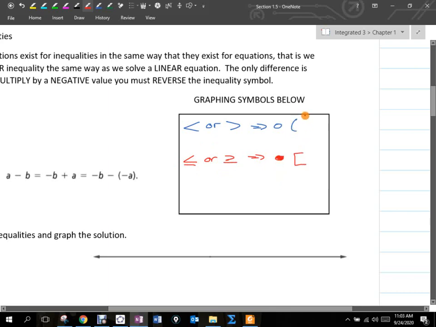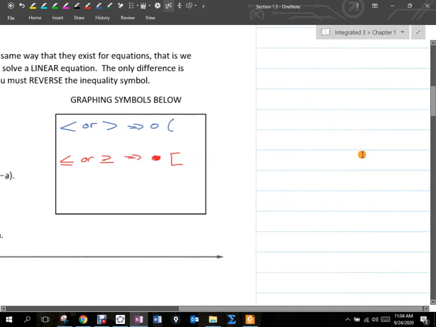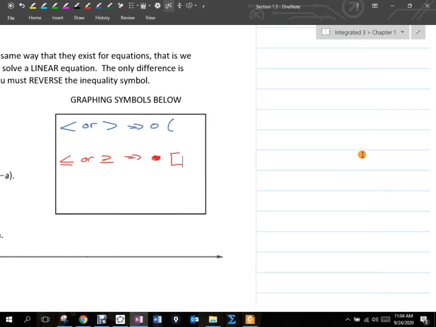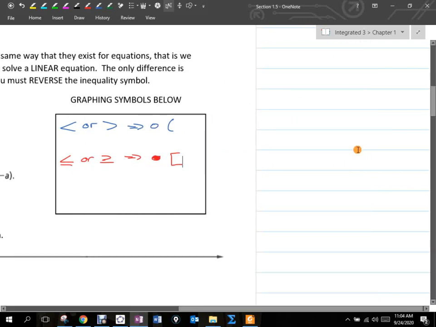If we looked at how much ink was used for this parenthesis and how much for this bracket, the bracket is going to be more. Okay, so the more you have to write for your inequality symbols, the more you should write for the symbols in your graphs. And I think if you can make that connection, it will help you remember that. Because my fear, and this happens all the time, is that you do all the algebra right, but you choose an open dot versus a closed dot, and you get the question wrong. Okay, but everything else was done correctly.